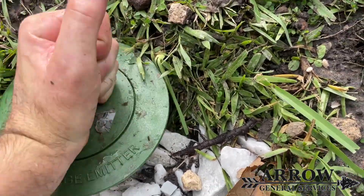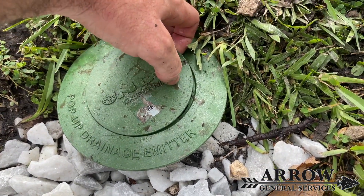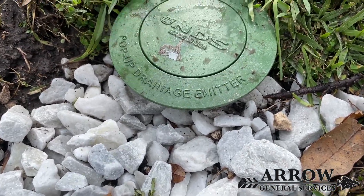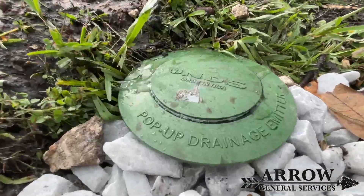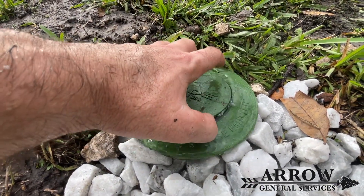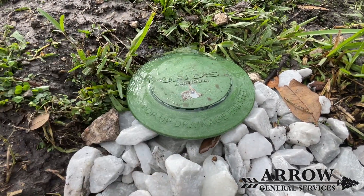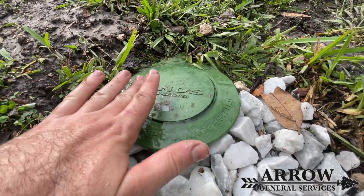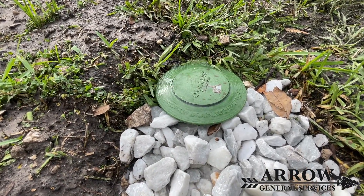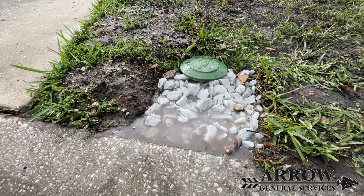Something to keep in mind while watching these videos is that not everything is filmed consecutively as I'm discussing it. For instance, with it being wet around there — I had turned the hose off, we did a little bit more work, and then I started filming and turned the hose back on to allow the system to continue to run. We actually had this system running before I even started filming, so just keep in mind that I'm filming while we're working and it's not always consecutive when I'm narrating compared to when I'm filming.